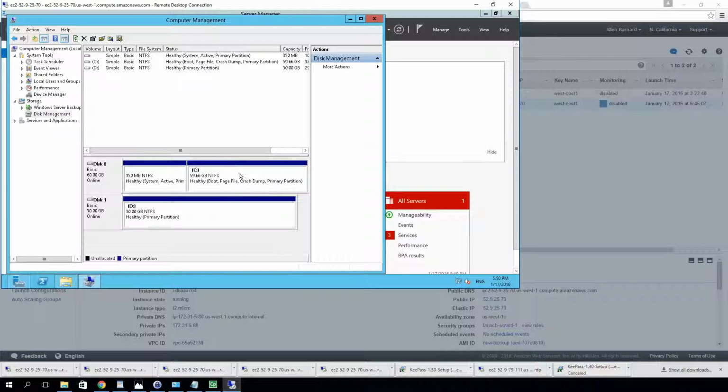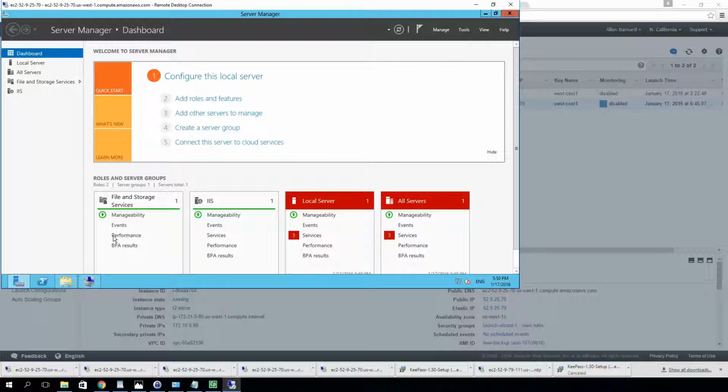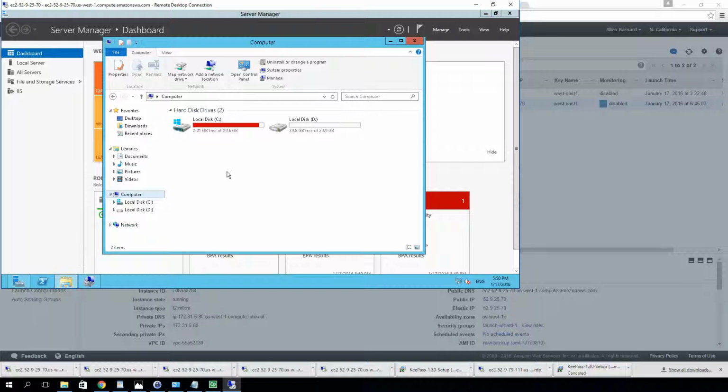And there we go, we now have the C drive extended. We got that extra 30 gigabytes that we had assigned, and that is now available, and we should be able to see that in use in My Computer now. Just refresh My Computer. There we go. I've got the extra 30 gigabytes available.